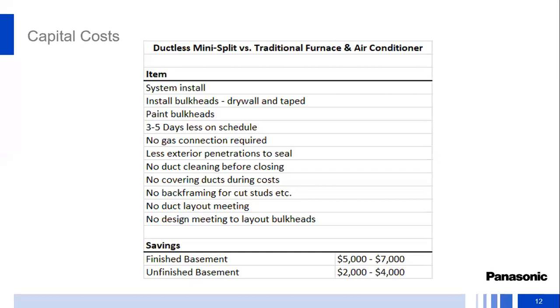And it was funny, this is the second time we've done this presentation. And the day before we did the first one, I took all my project coordinators and project managers, and they did just a small course with Panasonic just to show what these systems are and how they worked. And I think it was more of an installer course. It wasn't even really suited to us, just to give them an idea what these systems were.